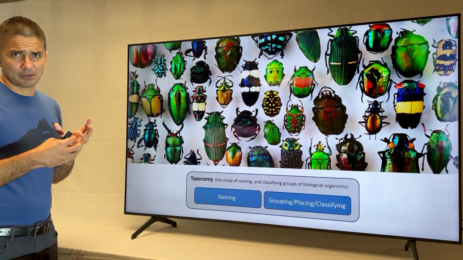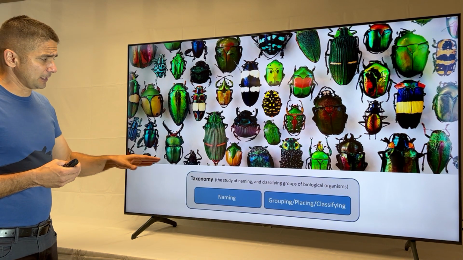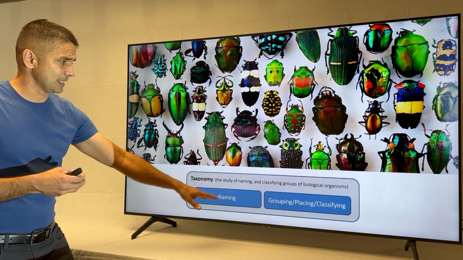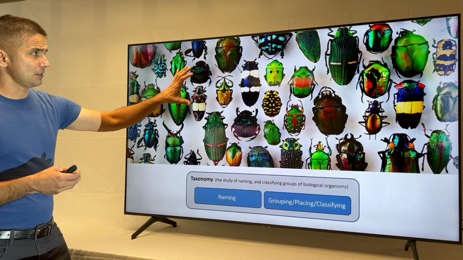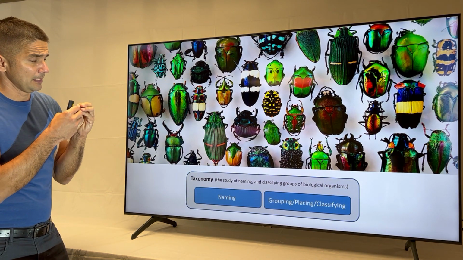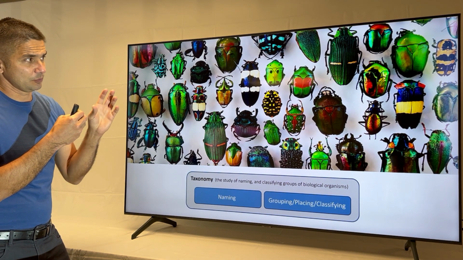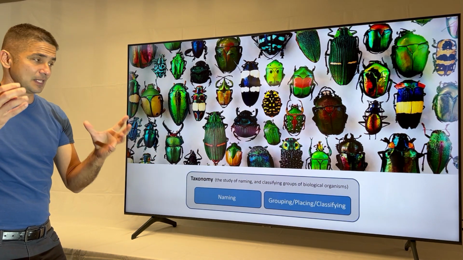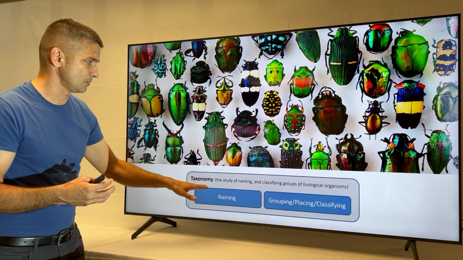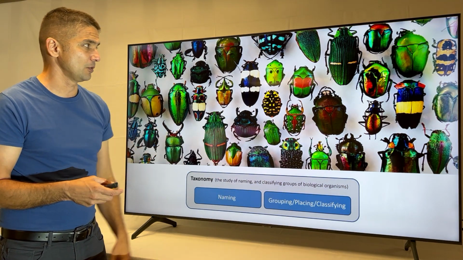In biogeography or general sciences, the actual term that deals with the naming and classification of a species is called taxonomy. Again, when you take the diversity of species on the planet and we deal with this problem of trying to give them a name and organize them in a classification system, the name or the study of that is called taxonomy. Again, taxonomy is the study of naming and classifying biological organisms.